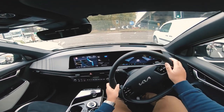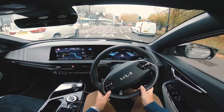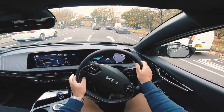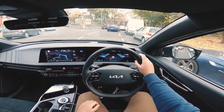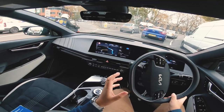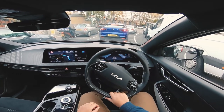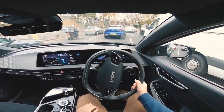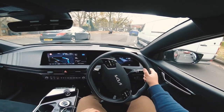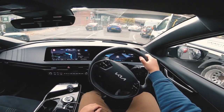I'm gonna go ahead in here, go on the motorway, perhaps we'll try that first, which means we need to go all the way around. So I'm gonna go ahead and switch lanes there again. You see that camera comes on, which is just so handy, and all the blind spot detection software. It's just so amazing how full of technology this car is. You get such cool little features which sort of add up into your daily life and make it just much easier to drive this car every day, and such an enjoyable process, really. I'm gonna go ahead and stick in this lane.